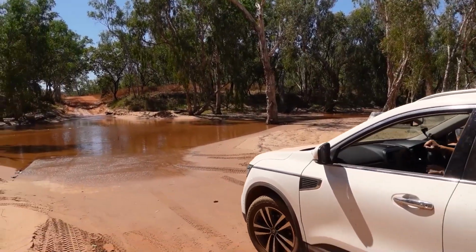We found out pretty quickly that we had to pick and choose where we could actually go. And the main reason for that is because there's no clearance. You get bogged easy. You have to be thinking about going down tracks that have uneven ground, sandy tracks, and water crossings. Along the Gibb, there's about 3 water crossings, I think. Yeah, all those things you have to be mindful of. And if we had a high clearance four-wheel drive, it would have been sweet.